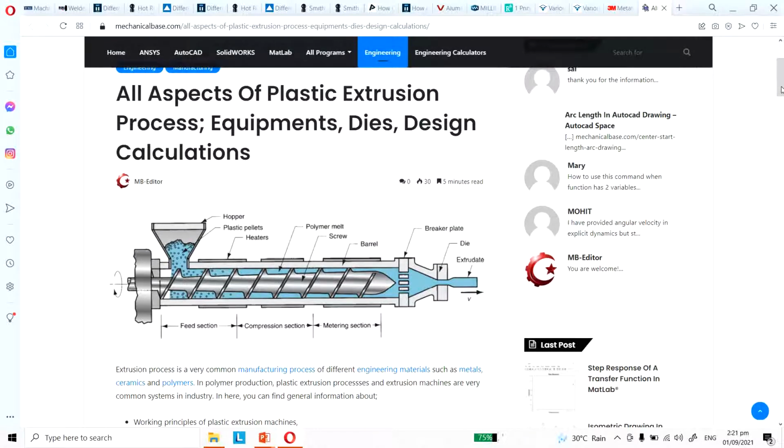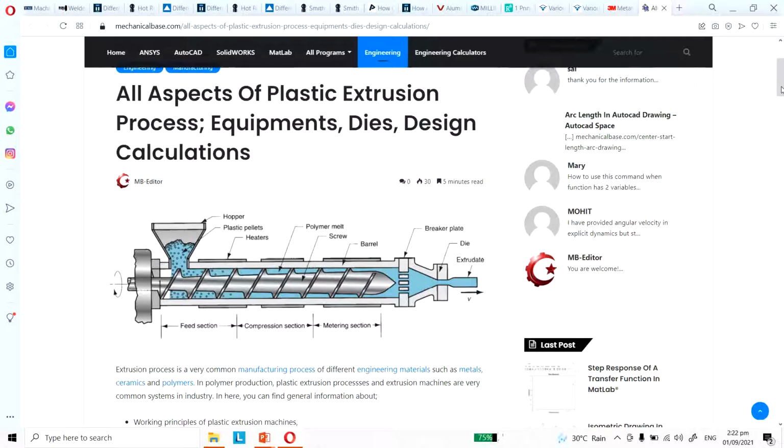So this is the extrusion machine. This is an example extrusion machine, and we have here the hopper where the plastic pellets are fed into, and then because of this screw conveyor, it is transported from this point to the exit point. So this is the hopper, the inlet, and the exit is a die. It's just the same as the metal extrusion process, where we have a die right here.